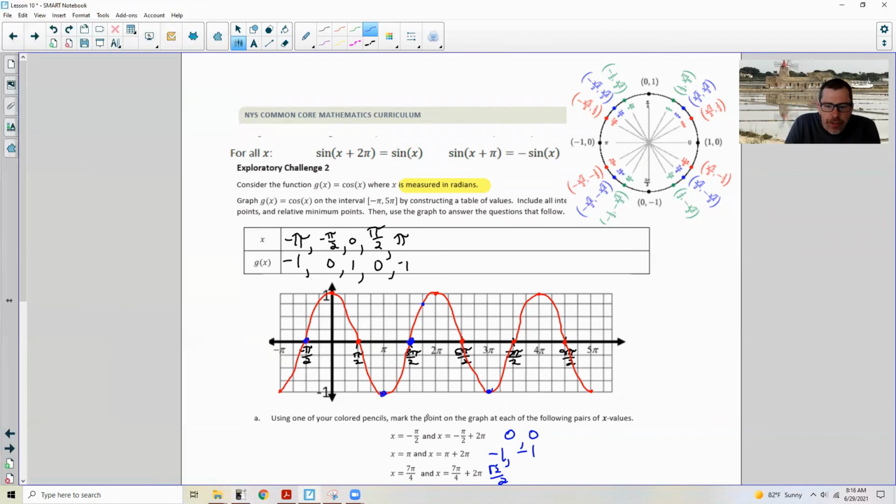All right, just verification. And then finally, when I add 2 pi to that, what I'm going to do is get to 2 pi, which is 8 pi over 4 plus 7 pi over 4 is 15 pi over 4. So here is 8 pi over 4, 9, 10, 11, 12, 13, 14, 15 pi over 4 is right here. And that is also the square root of 2 over 2.